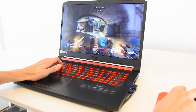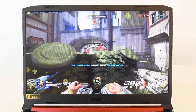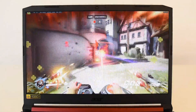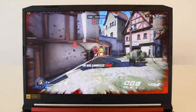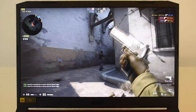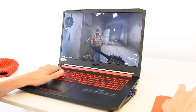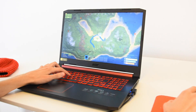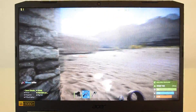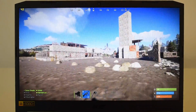I actually thought this would be a much bigger bottleneck than it was, but I was able to play all my games and enjoy it without almost any issues. The elephant in the room here is actually this device's cooling. Sometimes while you're gaming, you may notice some stuttering or crazy FPS drops — so instead of having 65 FPS, it might actually go down to like 20 FPS. It's probably related to thermal throttling or power limit throttling. When you start gaming, your machine starts to slow down pretty much almost immediately, so unfortunately you're not getting the true performance of the hardware.